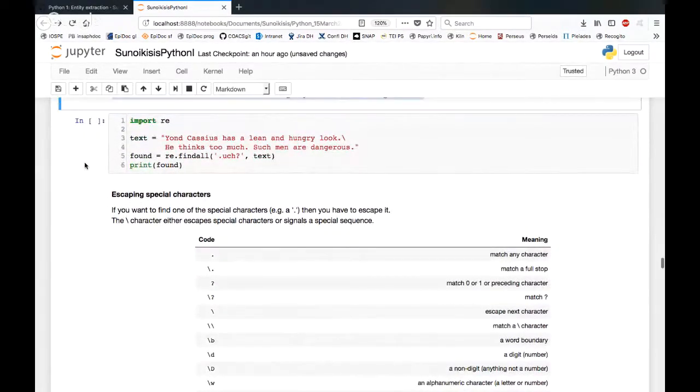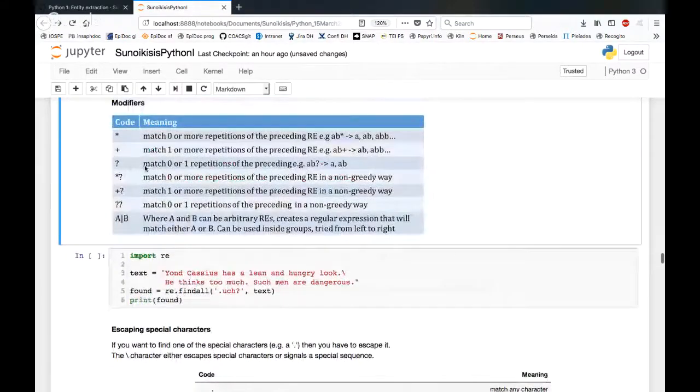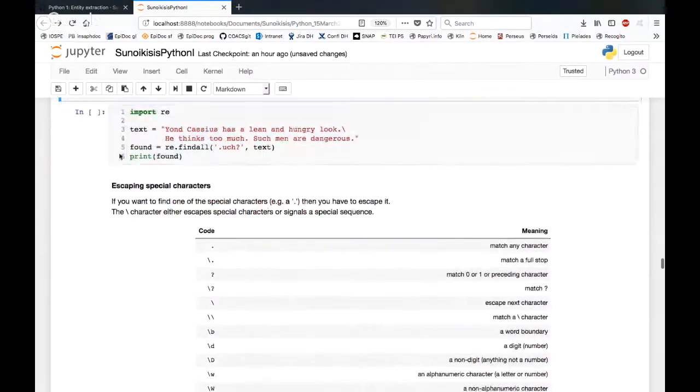So let's use the question mark now, which means 0 or 1, so an optional pattern. In text, we have again a piece of text for us to look for things in, and in the findall, we want to find any character followed by UCH, optional.